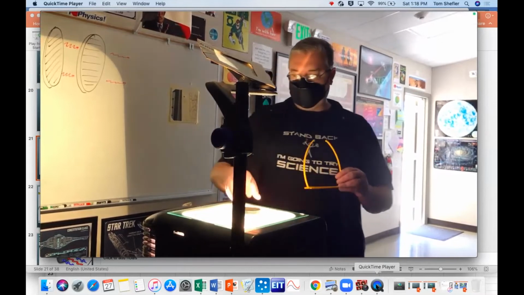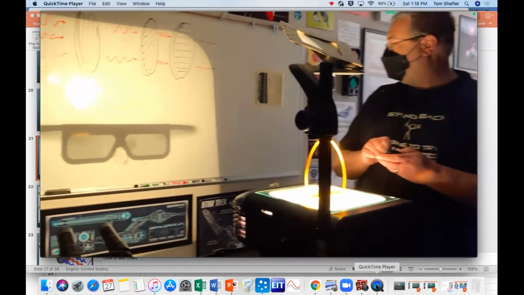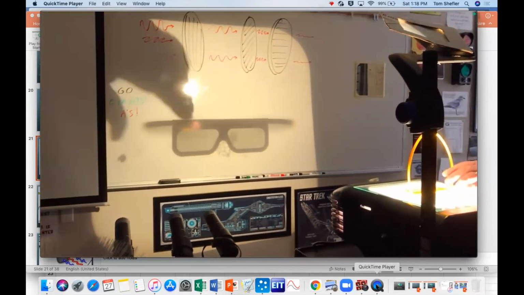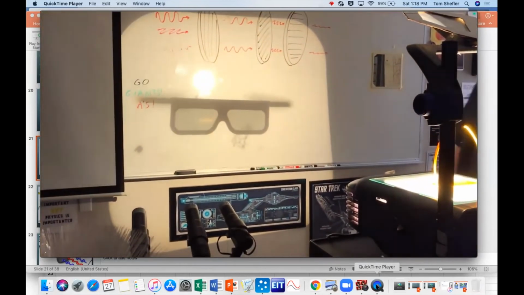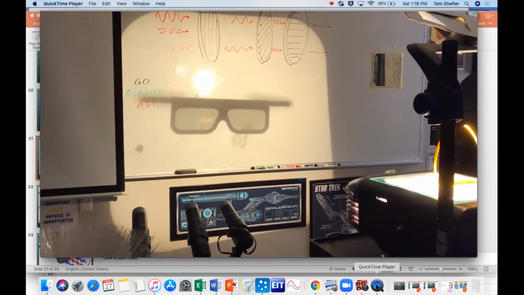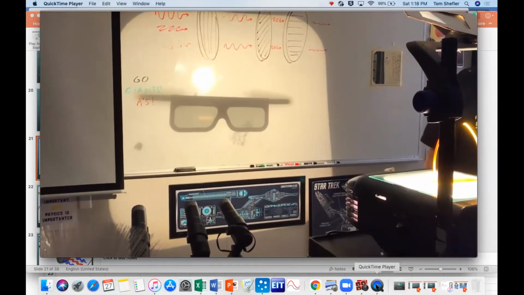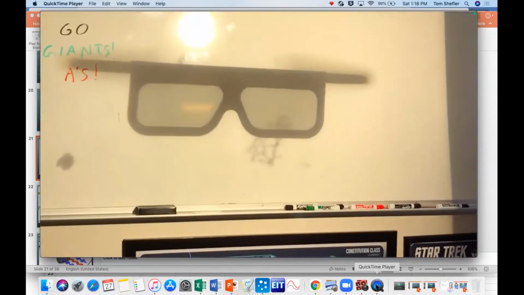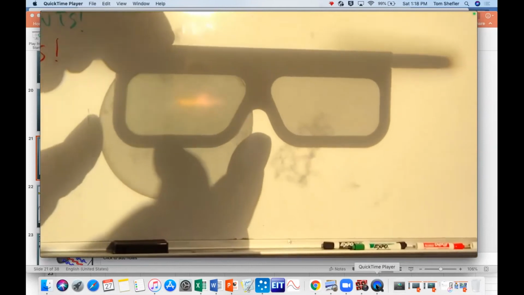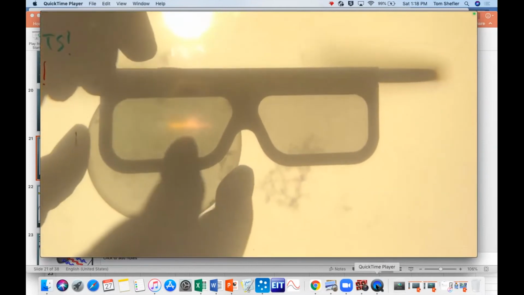Modern 3D glasses don't use 2 different colors, they use 2 different polarizations. So when I went to the movies a while back, I think it was when I went to see the first How to Train Your Dragon movie, I asked if I could keep my glasses for education reasons, and the theater said sure. So if I put a filter over one of the lenses, well, it looks like it's letting light through just fine. Oh, but until I turn the filter, now it's not. But now if I just slide the filter over, now it's not blocking out the other one.